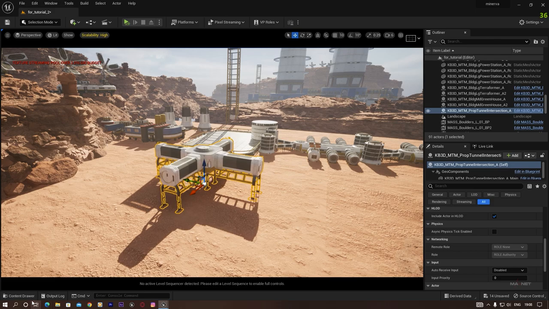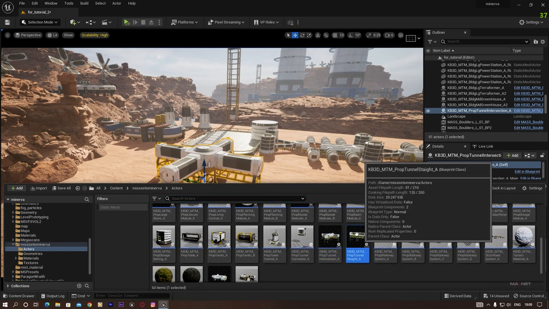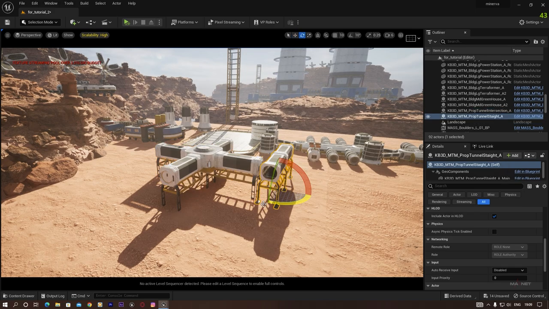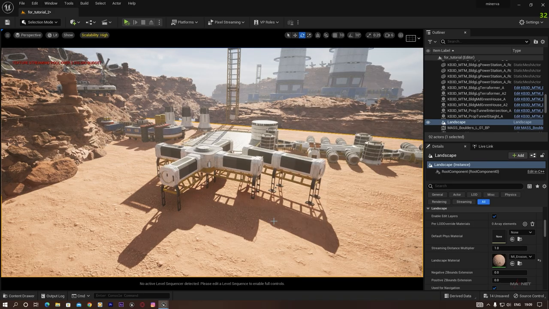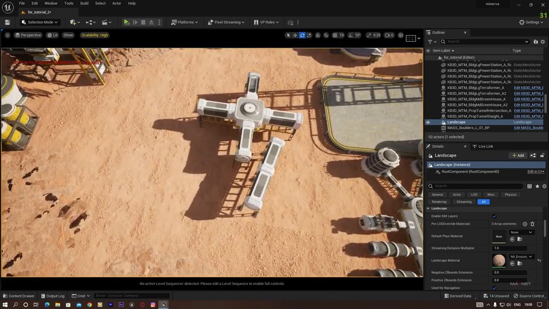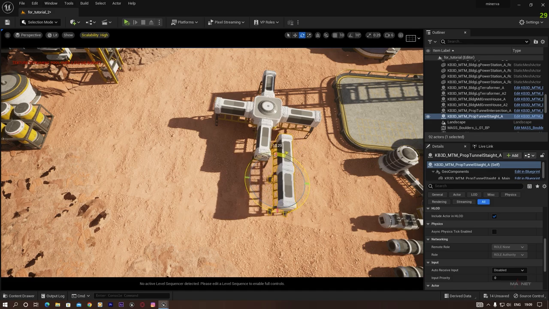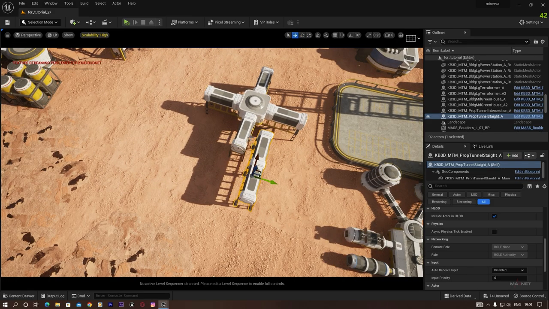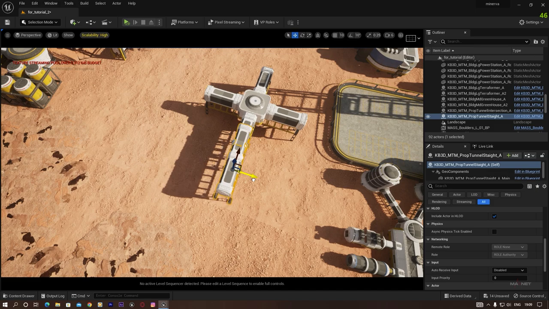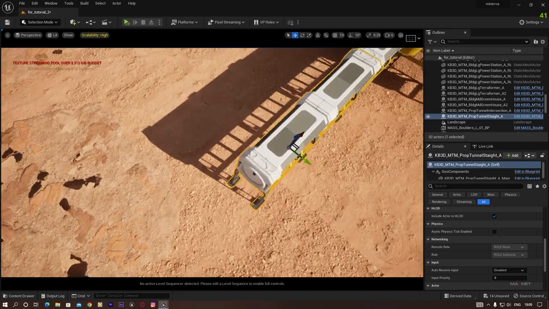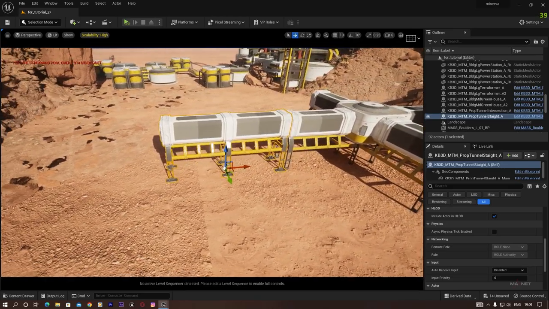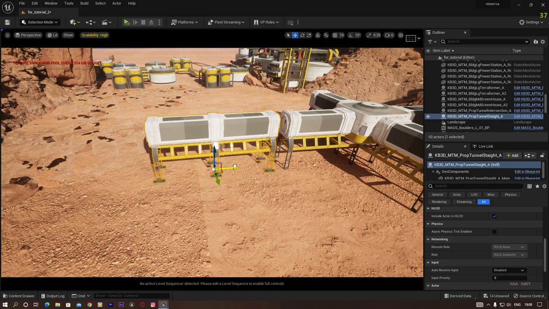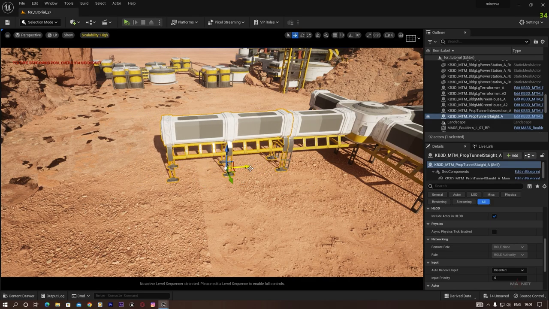So maybe we put it here and dip it down, and then again we use this one. So we duplicate this and maybe we go to the top, and then we rotate this. So you can see that all the models are nanite enabled, so this is why we can put so many models into this scene. And my PC is not so good. It has only a GTX 1060 graphics card, but still I can work properly here.